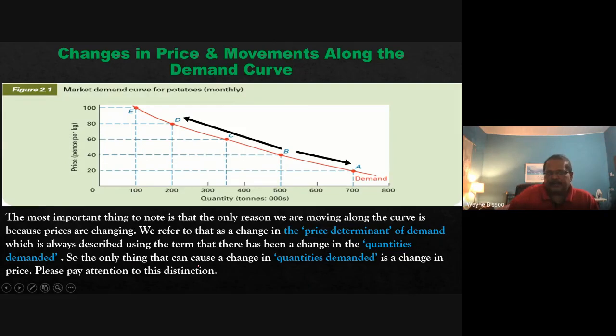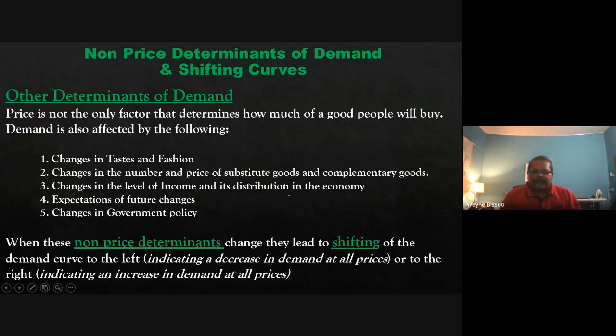So the next thing we looked at is what happens if we hold price constant and change other things. And those other things are called non-price determinants. All right, so we have the phrase down here. Using the distinction that Mr. Clifford identified, we brought them down to 5 basic areas here. These are things that will cause demand to change. Now, notice I'm not saying quantities demanded, I'm saying demand will change.